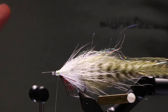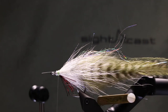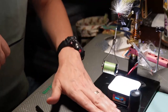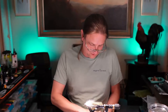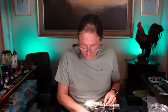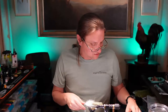Okay, so we got flash on top, flash on the bottom, and we're going to put some fins on here. Now a lot of people use lots of different things. Hen feathers were really popular for a long time, and they still are very popular. I've used them a little bit. I've always wondered, what are these kind of fold into the fly? This is probably more for the tier because they look cool, but they don't stick out a whole bunch. Like they do, but once they get wet, they're so anyway.